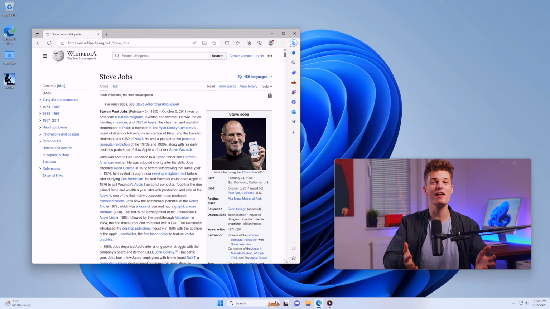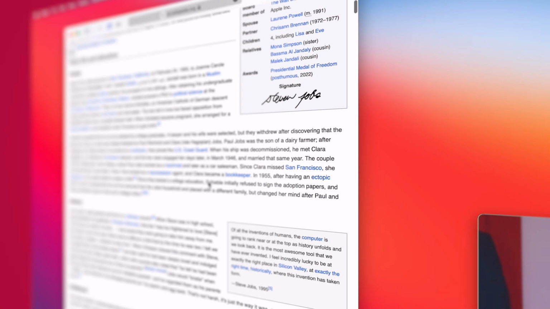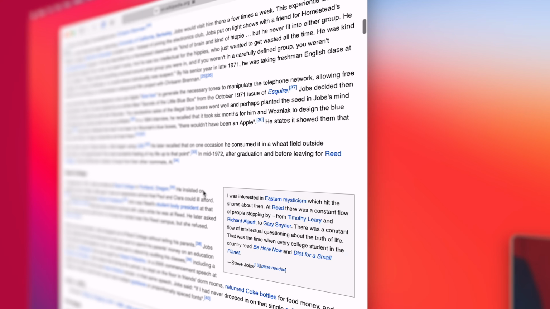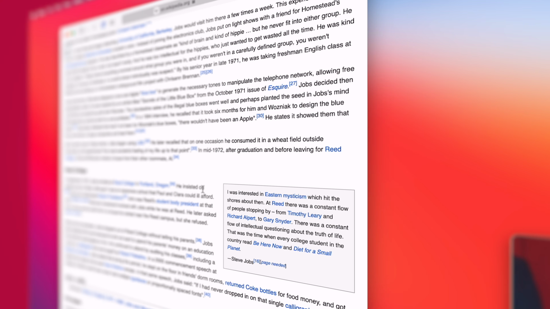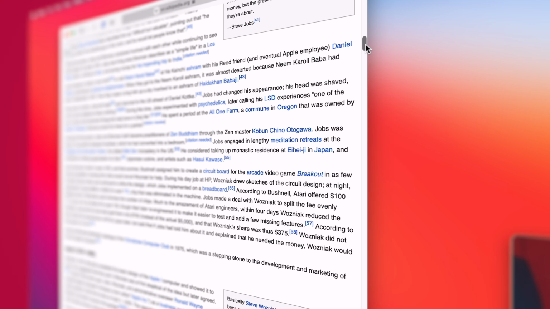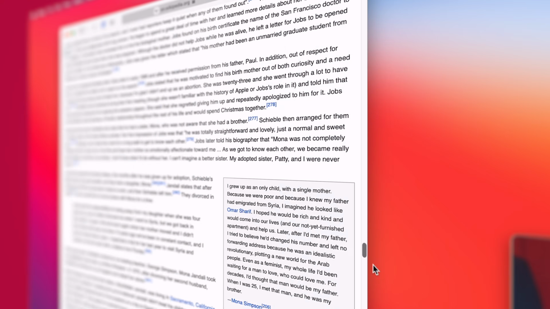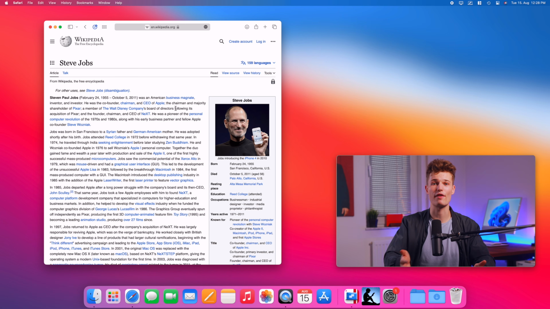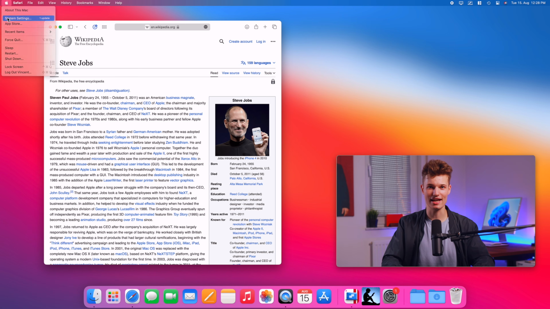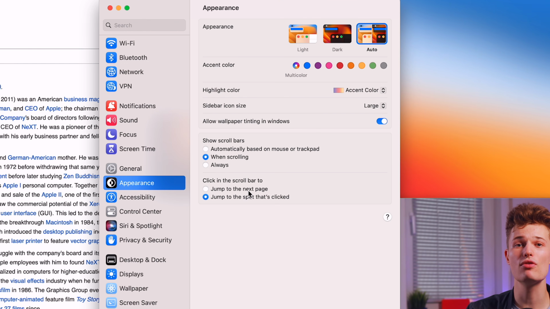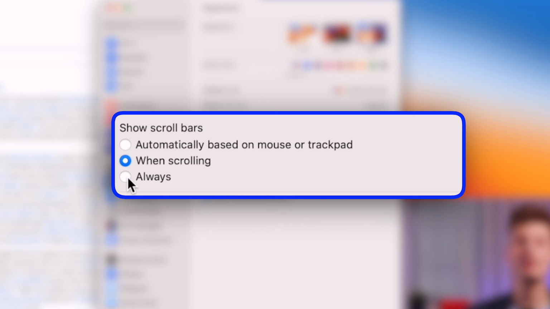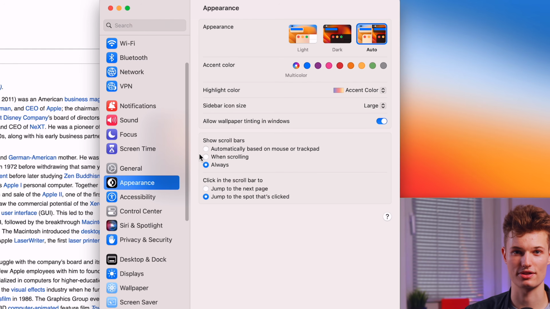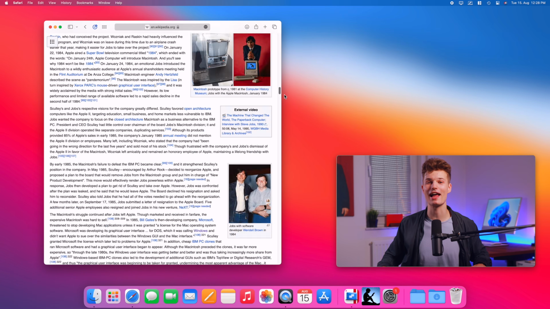Okay, back to Windows and those familiar scroll bars that you likely expect whenever there's content to scroll down. Well, as usual, Mac does things differently. By default, scroll bars only appear when you start scrolling and vanish as soon as you stop. In between, you can grab them and drag to scroll up or down. However, if you prefer the Windows way and always like to have them present, open System Settings, again from the Apple menu, and in the Appearance section, enable Always Show Scroll Bars. This might just make your Mac feel a bit more like home.